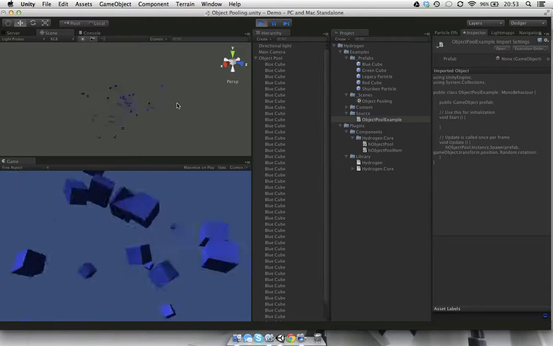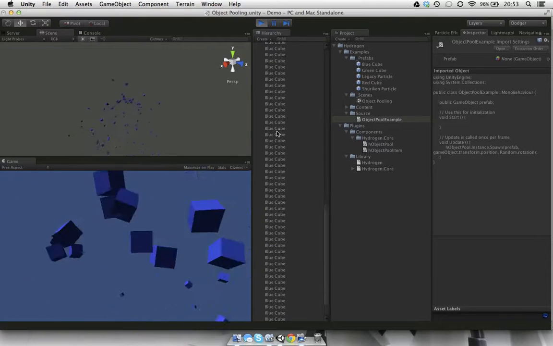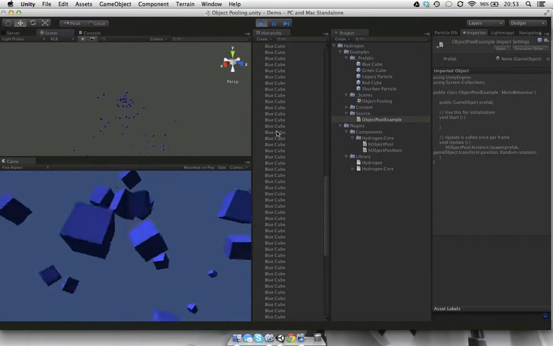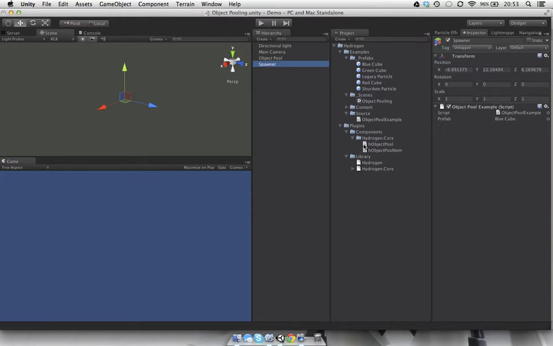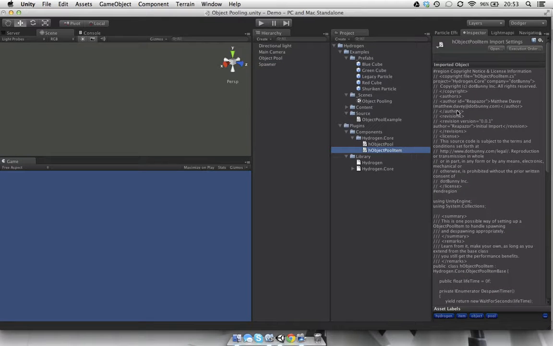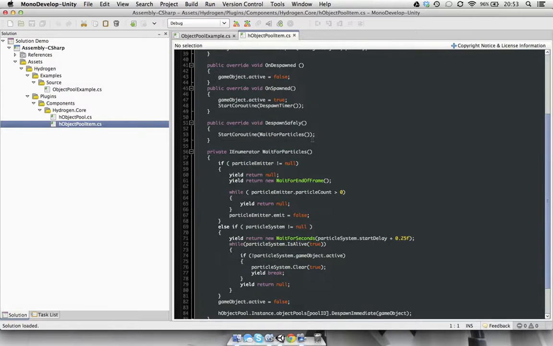Oh, there we go. Now we can actually see some stuff happening. Now, it's just going to create tons of them because there's no disappearance, right? So we want to reuse some of these things. And this is where the items come in. Now, it's an extensible class based off of a class in the library. In this case, all this does is this one has got a lifespan, so it waits for whatever time it's set, and then they despawn.